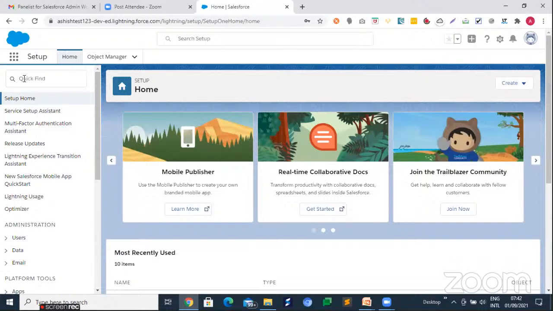This is your quick find. With the help of quick find, we can open any tools that are a part of your Salesforce. Suppose you want to open one feature like users, you just need to write user and it will directly search.